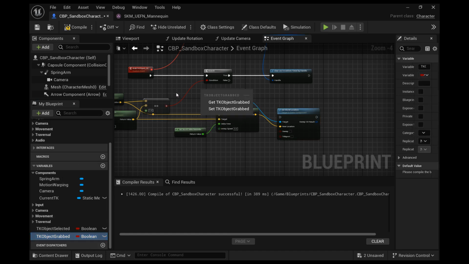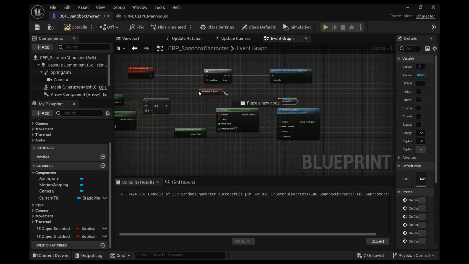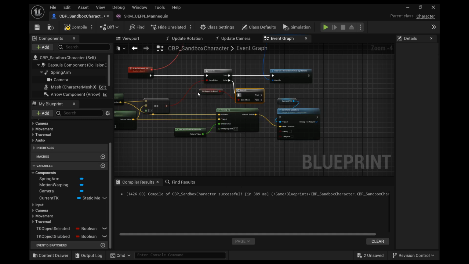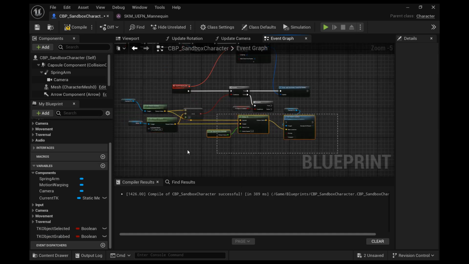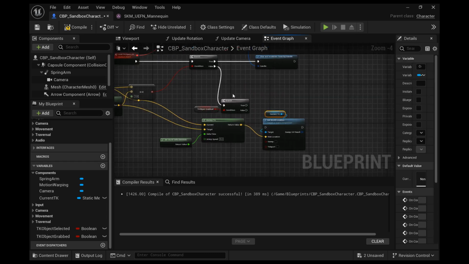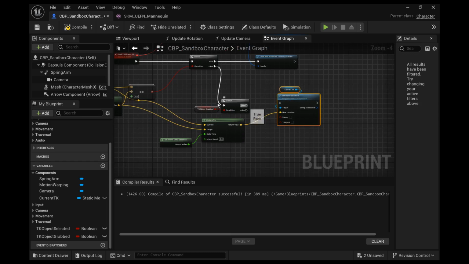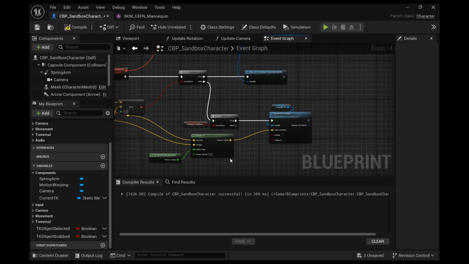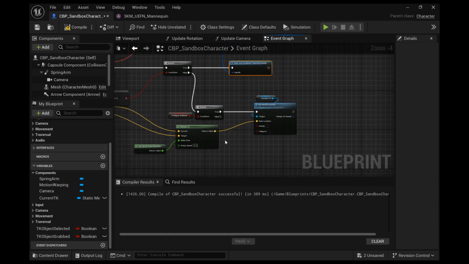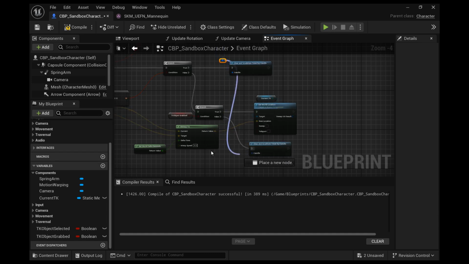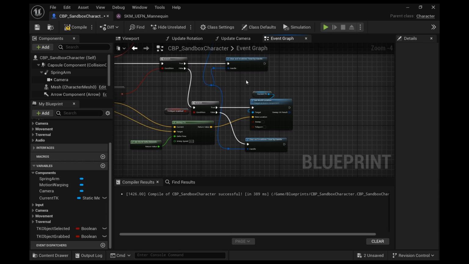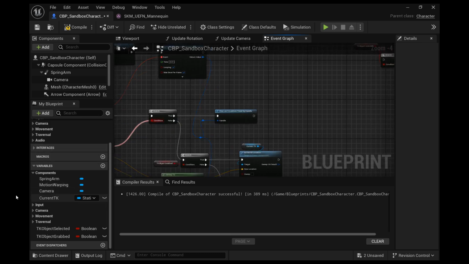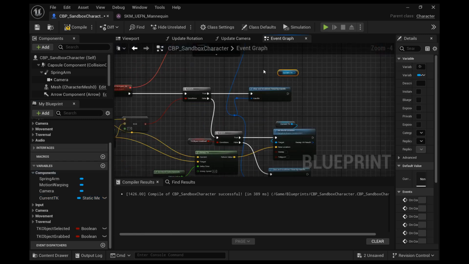So we want to check if this is currently grabbed, because we can throw it. You know, it might not be in our hand at this point. So that's why we're doing this. It's to check if for whatever reason it's no longer in a hand. Maybe we're not aiming anymore and we just dropped it. So that's why we need to check if it's true here. So only if our object is grabbed are we going to continue to interpolate this to our socket's location. If it's not true, we're going to clear and invalidate the timer. But if it's true, we're just going to set that world location over time.